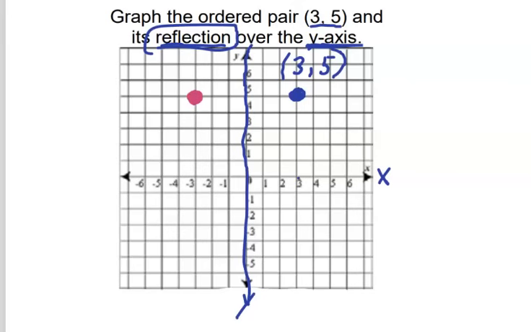That's our reflection. What if they asked us to reflect it over the x-axis? Well, then you would go 1, 2, 3, 4, 5 down, and then you go 1, 2, 3, 4, 5 more and put it right there. Okay, but they didn't ask us to do that. They asked for the reflection over the y-axis. So there we go. There's our original plot, and here's our reflection. Okay? All right, let's go on to the next one.